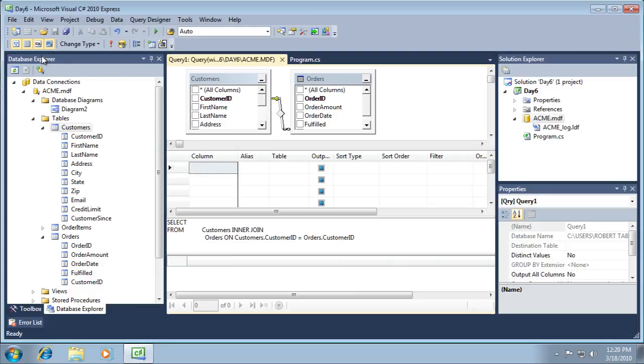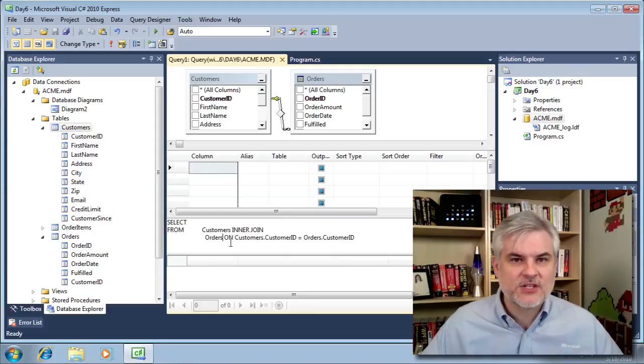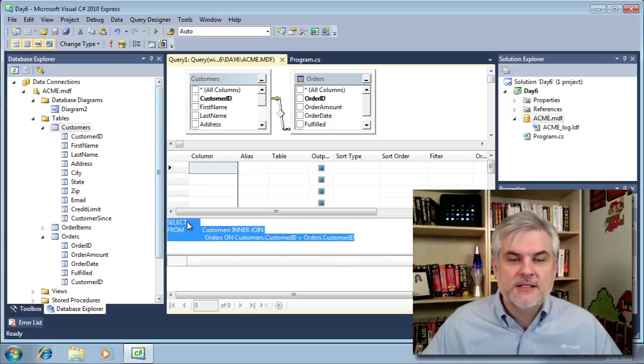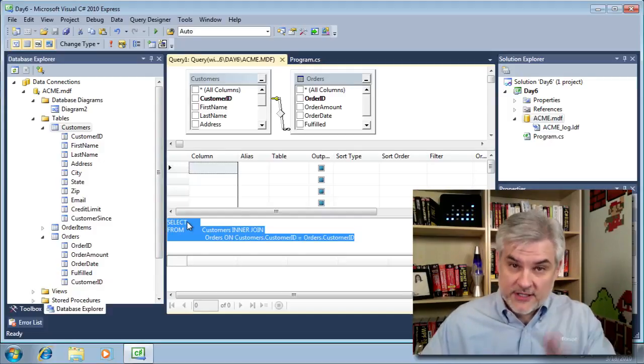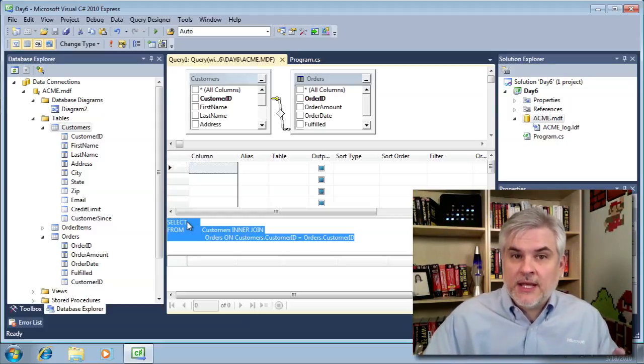Then we have this second pane, which is the criteria pane, a third pane called the show SQL pane. So this is the SQL pane. And so SQL, again, if you recall, it stands for the structured query language. This is the actual code, a lot like C#, but different. It's designed specifically for working with relational databases. It's code that you can write to query or select information out of a database. It goes way beyond that. You're going to see that tomorrow. But as a working definition for today, that's what the structured query language is.